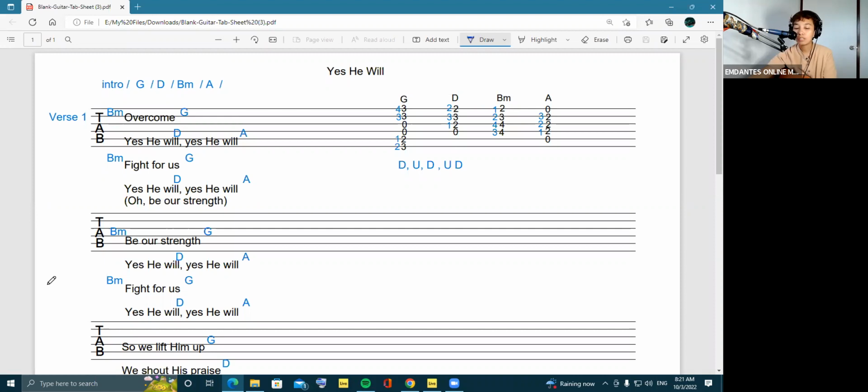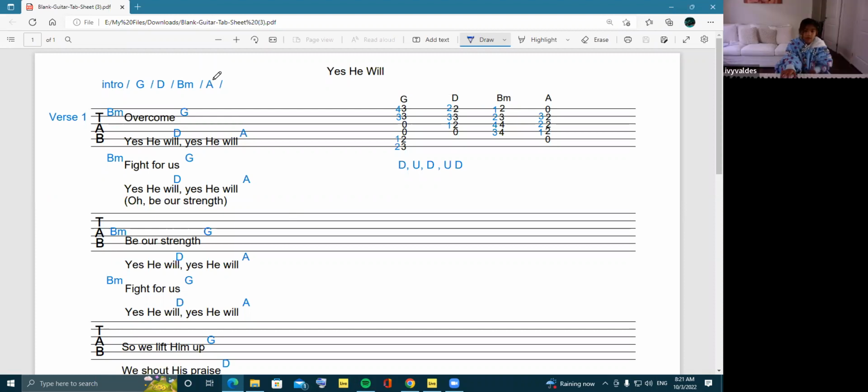Okay. Teacher is just playing the lower part of it. Okay, you can play that one since it's in front of your right hand. What's next? B minor. Good job. B minor will be just B, D, F sharp. Correct. Next, after B minor, A. A will be, good job, that's correct. A, C sharp, E. There you go. That is the intro for this song.